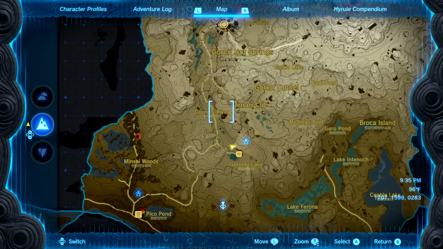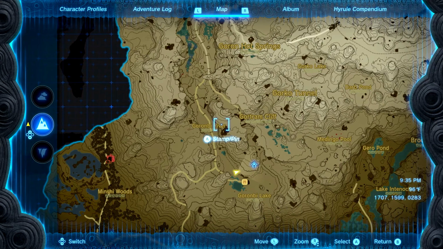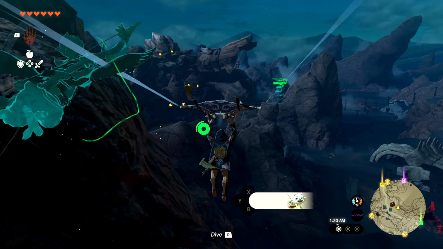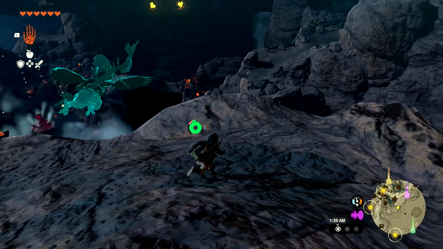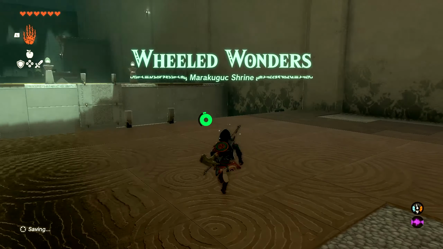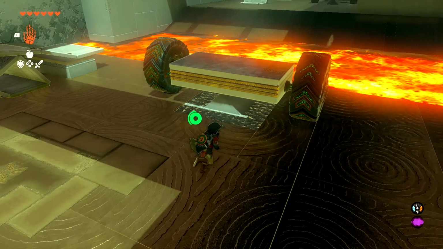Okay, pause. Actually, you know what? We could, it is right up the road, but we could probably fly there. Oh my god. All right, we're here. We are here, I believe. Oh yeah, we're here. But first, you know I gotta get this shrine. Wheeled wonders. We're gonna use wheels here? That's cool. Okay, so we got wheels.